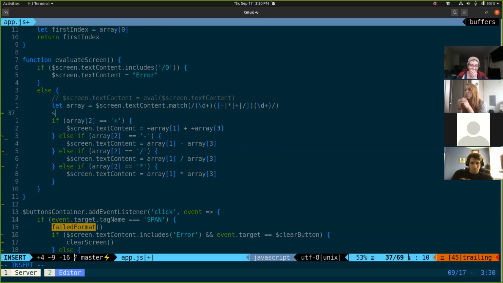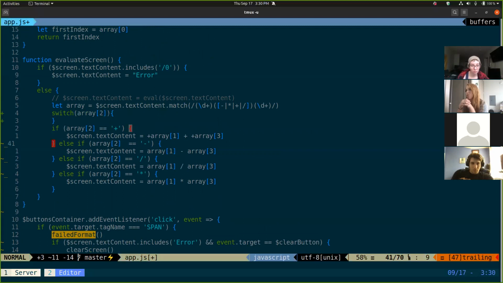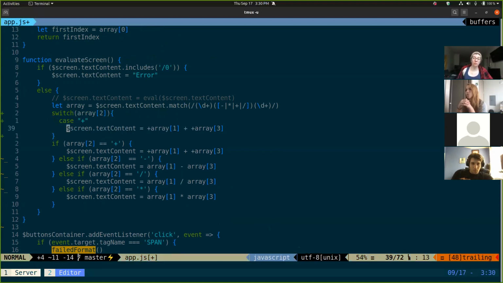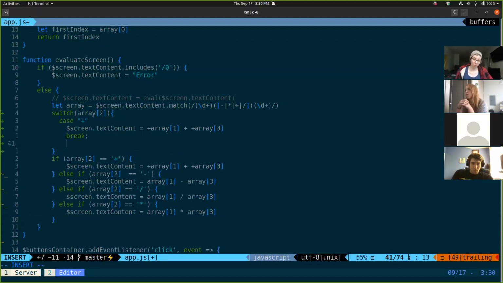So if this becomes switch array 2, now I can describe all of the rest of these like case plus, and then take that. And now I'm cleaning this up substantially.